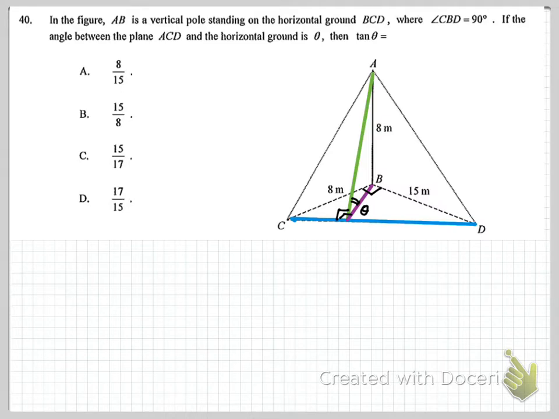We look at this purple length. And then the blue line is right here. And then we have the other two lines. This is 8, and so is this one. And then we have the 15, right here. So we have the 8 here, the 15 here. That's all, and the right angle. So how do we find the purple line?